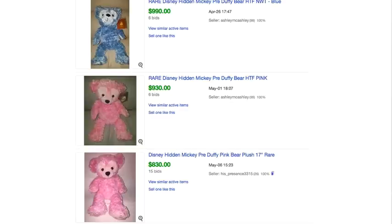You always want to ship international with these because a lot of them go to Japan, but these are highly collectible. But a lot of the Disney fanatics don't know they're worth anything, so they're cleaning out their kids' stuff, or at their garage sale, or they're just donating it, and they have no idea how much these go for. Some people find these for $0.25 at Goodwill, and they will sell for $400, $500, $600, $700.